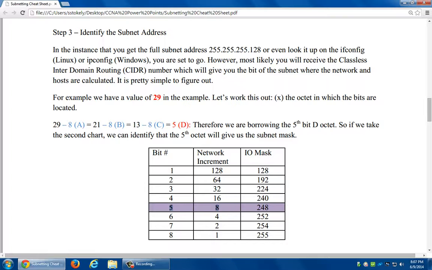So what I have now, just to make it a little easier for you so you can see where I'm going with this, I put some spaces out here. My first number is going to always be 0. Always. Because I start out with a 0 for my network, no matter where I'm at. What is my network value, or my network increment? 8. Correct? What's after 8? 16, 24.